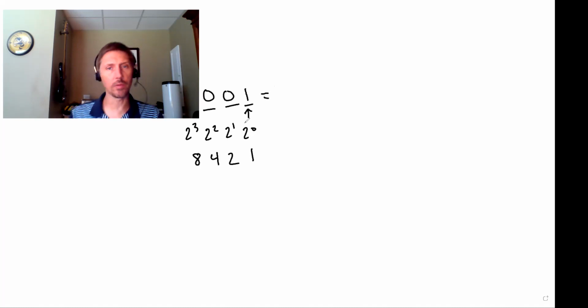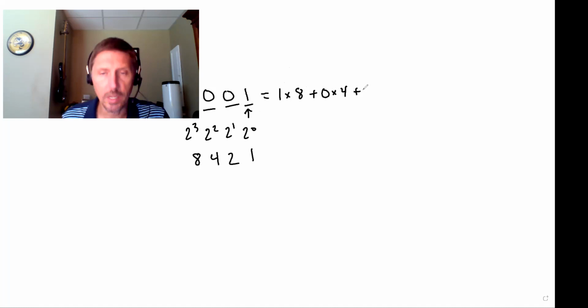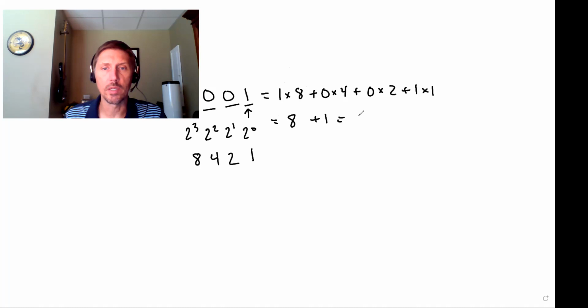So if we do this just like we did with the number 241 just a second ago, the way that we would convert this to decimal form is we would say 1 times 8, right? Because that first one is in the 8's place, plus 0 times 4, since it's in the 4's place, or the 2 to the second place, then 0 times 2, and then finally 1 times 1. So when we add all that up, 8 plus the zeros go away, 8 plus 1 is just going to equal 9, right? So 1001 in binary form represents 9 in decimal form, okay?